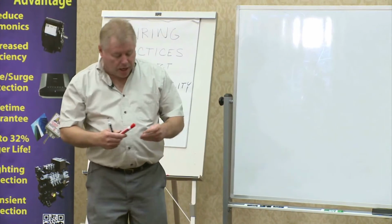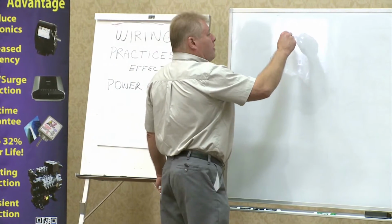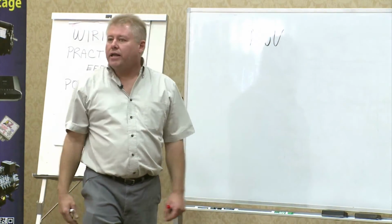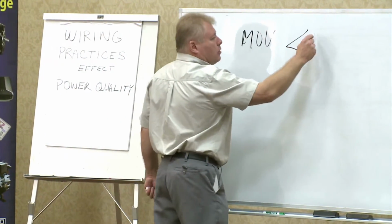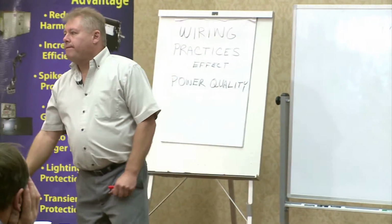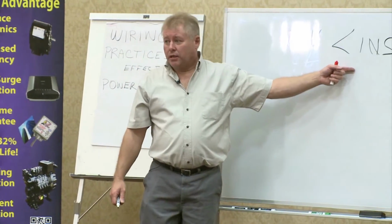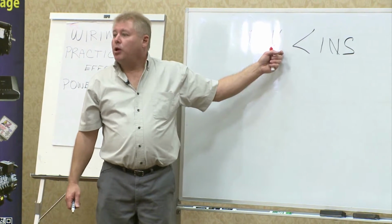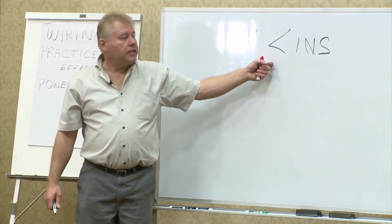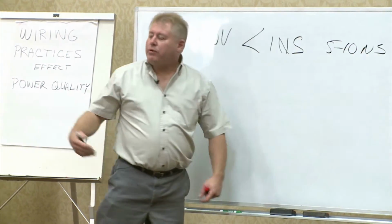manufacturers of metal oxide varistors out there can tout, and maybe they can, that their varistor, their MOV, has a reaction time. It can react to an event in less than 1 nanosecond, which is 1/1000th of a second. Pretty fast. There are transients out there that are that fast. There's no doubt about it. Okay? The problem is this is at the component level without the fuse. The fuse adds anywhere between 5 to 10 nanoseconds of speed reduction.